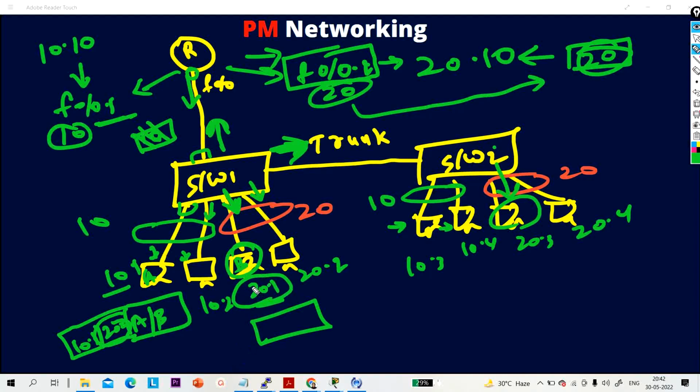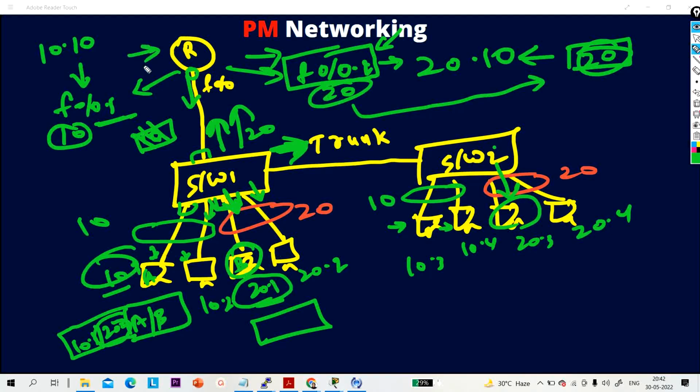When this machine generates the reply, it will reach switch 1. Switch 1 will check the VLAN ID of this interface. VLAN ID is 20. It will forward on the trunk interface, right? And add one tag of VLAN 20. When the router receives it, the router will check the tagging. So this is for this virtual interface. This virtual interface will check the destination IP. So the destination IP will be 10.1 now, because this machine is generating the reply. So in the reply, the destination will be 10.1.